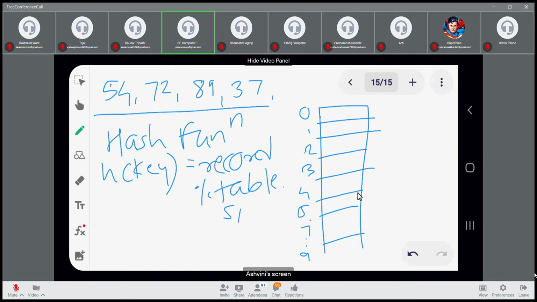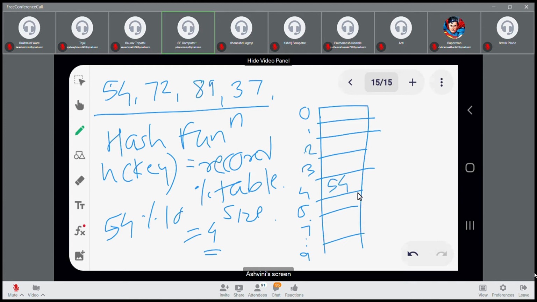Your first number is 54. 54 divided by 10 gives a remainder of 4. So at index 4, you need to place 54.